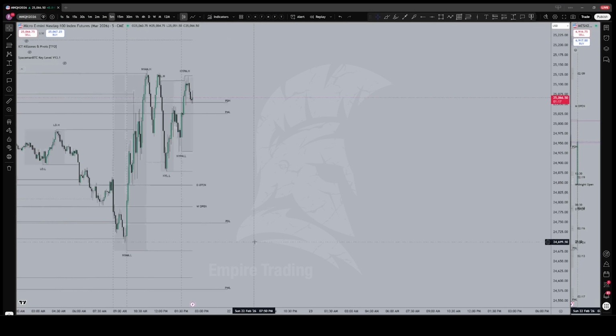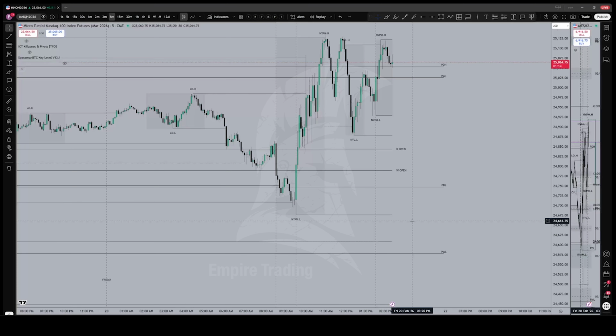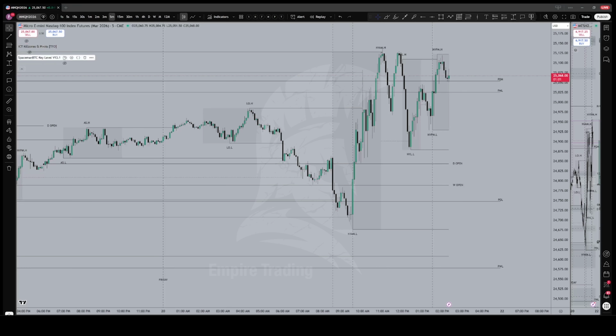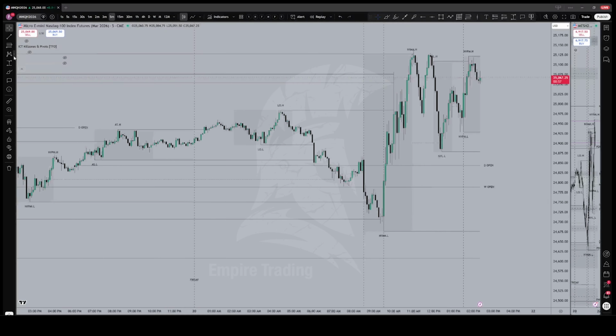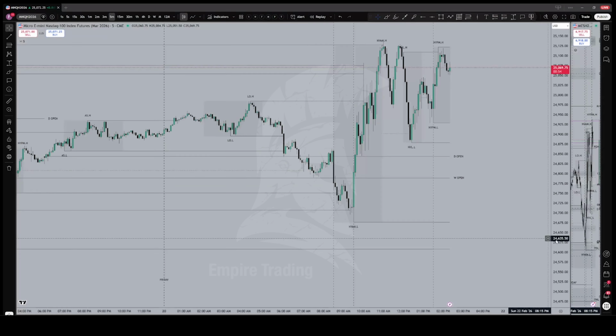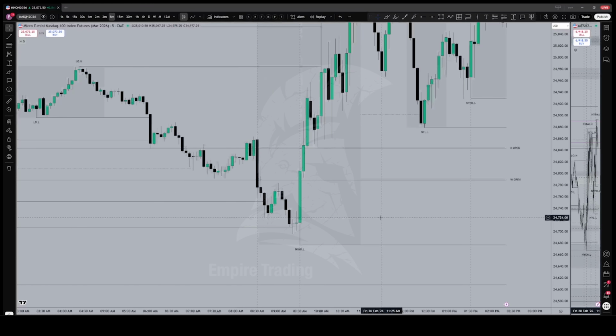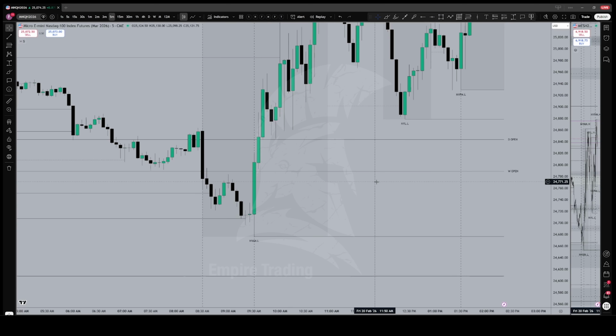But I want to just talk about these entries very, very quickly for you, and why we tell everybody that we like the inversion for your basics to start with. So I'm going to turn the other indicators off for a second, so we just keep it with the basic one on. The entry models that we like to use in here, the first thing first is an inversion fair value gap.